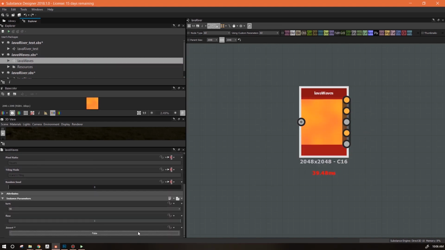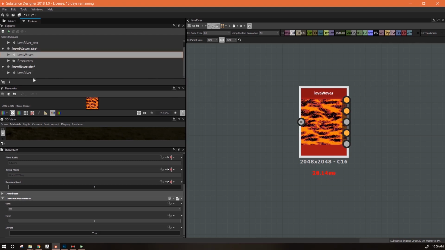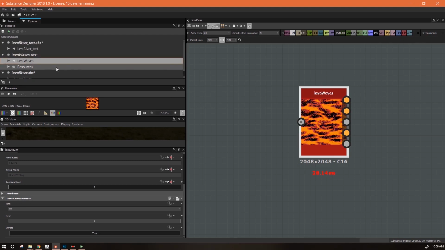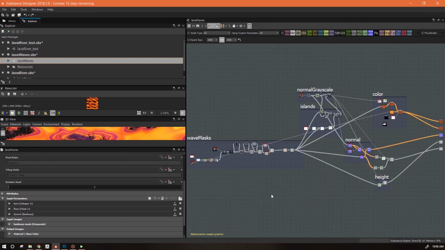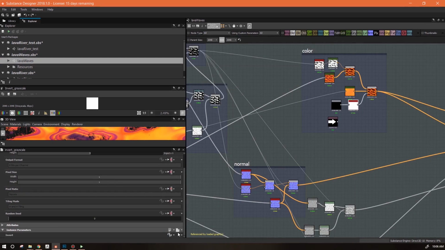We created this invert parameter here, but I know that I'm not going to need it in this particular material, and I bet it's going to help it run better. So now that we've proved we could do this, I'm just going to come back in here and clear it out, and I'll get rid of the input parameter.